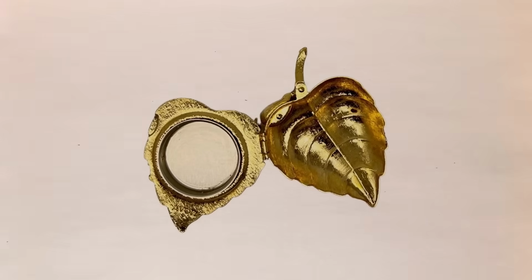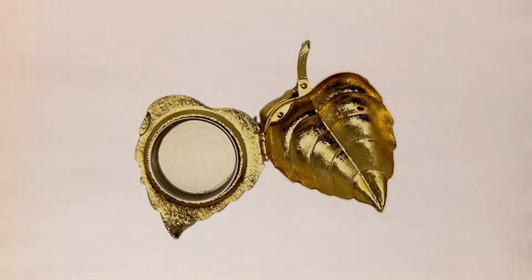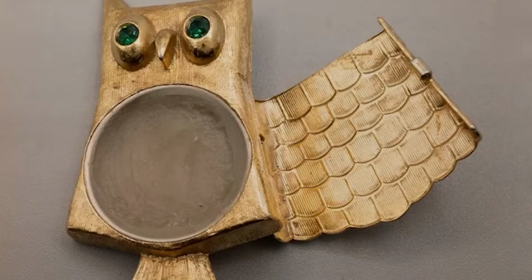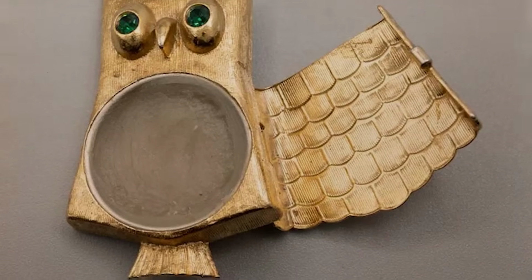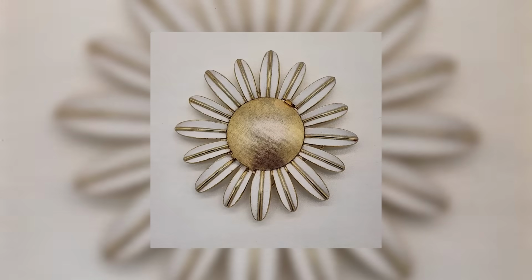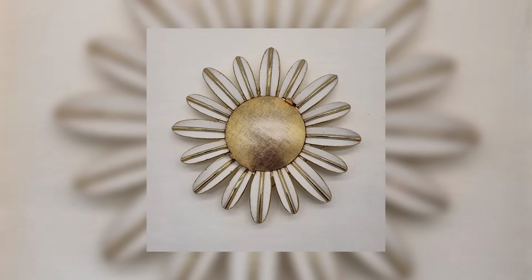This was another one folks teased until they saw how clever it really was. Avon released a whole collection of solid perfumes tucked into wearable jewelry. There were brooches shaped like owls, lockets shaped like daisies, even gold-toned compacts you could clip to your purse. These were designed for women, elegant pieces that added a touch of fragrance without the need to carry a bottle.